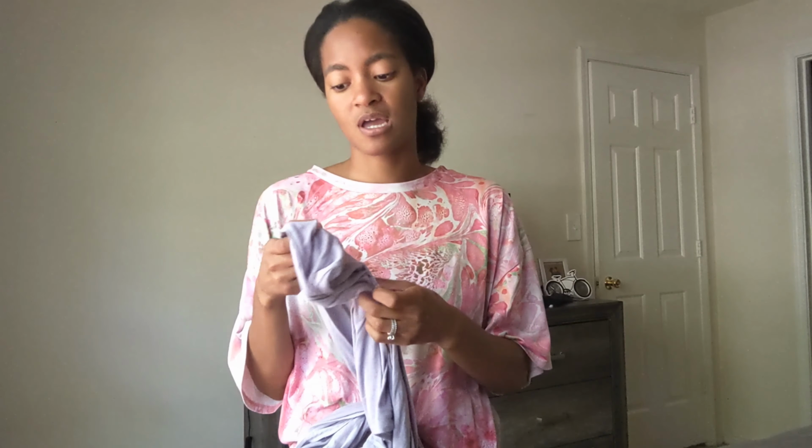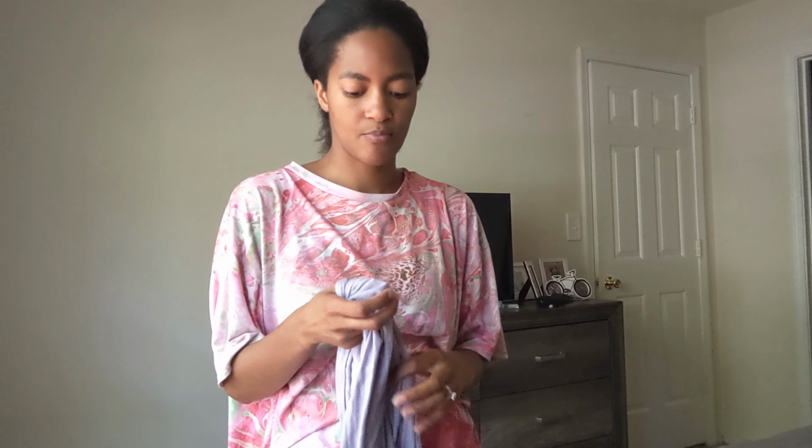Now, if that is still too much for you as far as the cost, y'all, you can just go to your local fabric store like Joann's. You can just find a nice stretchy jersey fabric cut. I don't even know how long this is. But you can cut just a good amount, have them serge it or stitch the ends so they don't unravel, or you could do it yourself if you know how to sew, and that can be your homemade baby wearing wrap. So I'm gonna show you how to wrap it and wear your baby forward facing and outward facing. So if you want to see how I do that, then just keep on watching.